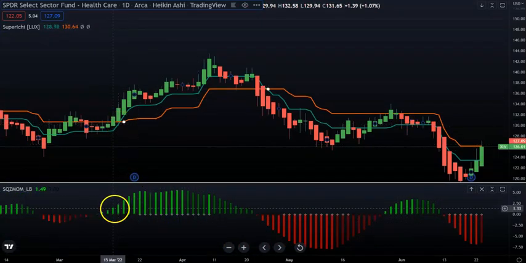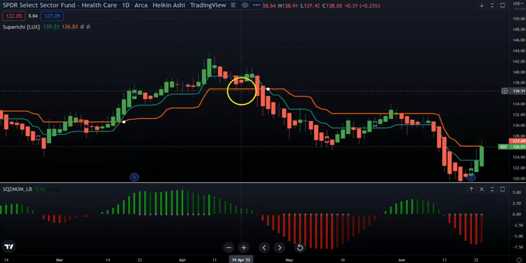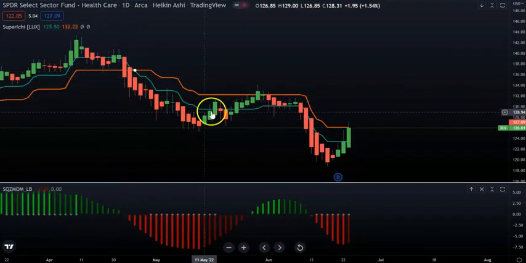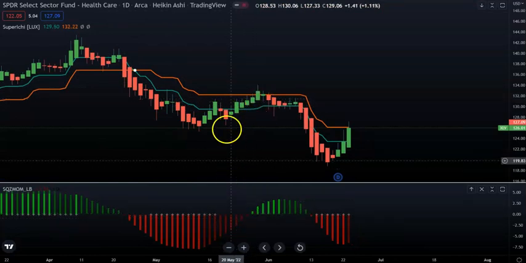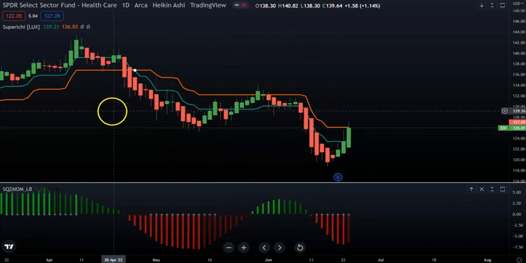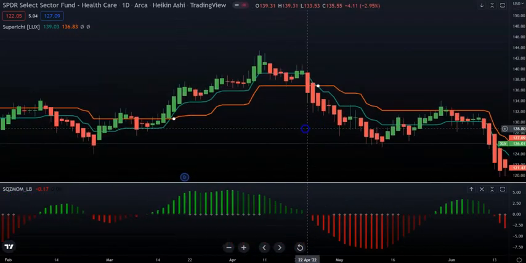For an up signal, you want to make sure you have green here and an up signal, and then you can take the trade. For example, here you don't have to get out of the trade because this is still down below. You can just stay in the trade for a longer time. So this will help you.